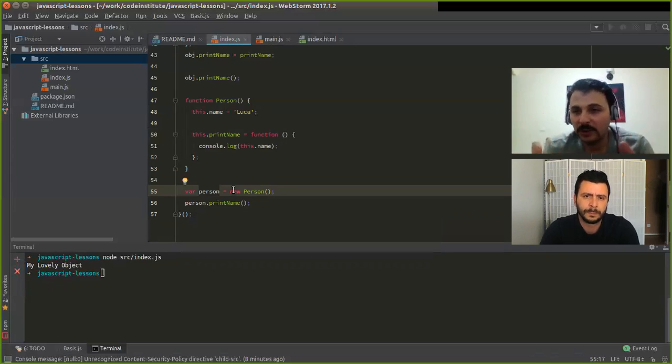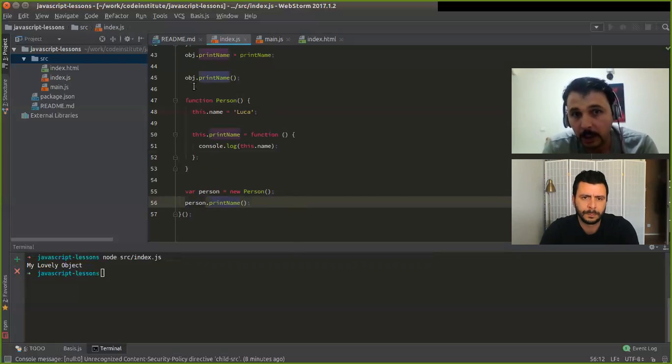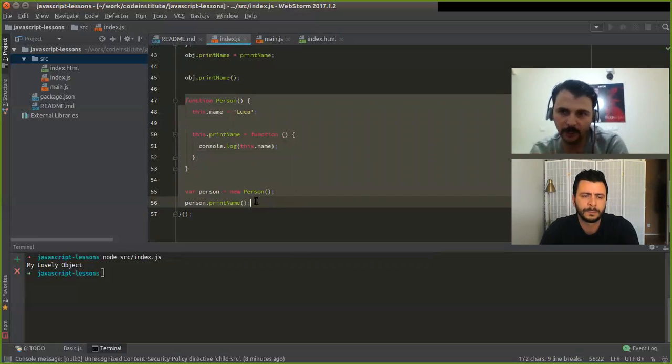The thing that I wanted you to know here is that the new keyword in JavaScript is not a big deal. What it does is just create an object. You see that here, person.printName. You could achieve the same thing without using the new keyword.